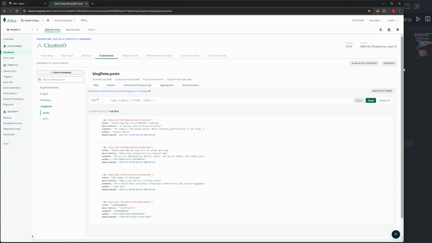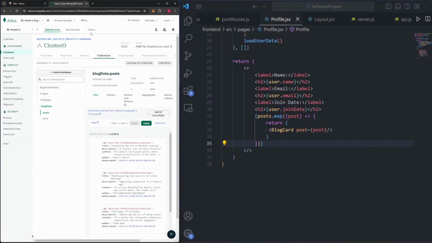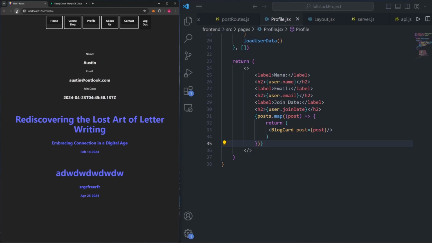And now let's actually test. I'm going to go ahead and shrink this back down. Go up here, refresh the page. And now we have this post on my page as well because it thinks that I am now the author of it. And of course, this looks very, very ugly, but don't worry because we're getting to the styling episode very, very soon. And with that, we're going to end this episode here.